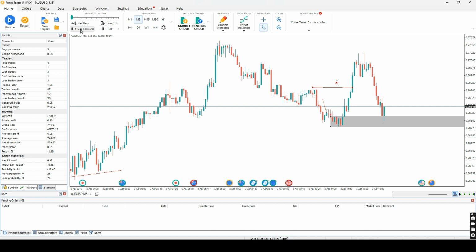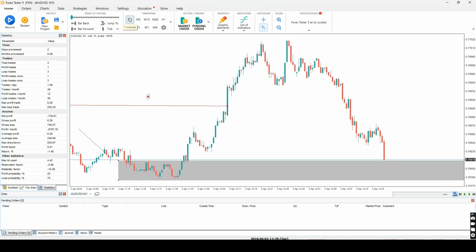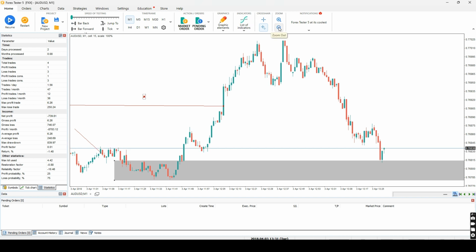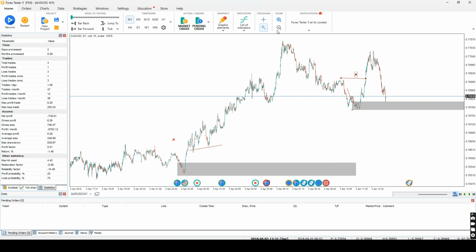As always, I want to see how price is going to react. So if you go to the lower time frame, you can wait for that confirmation. Let's play it. You can see now the market touched into that area right there, and then we see the market now trying to go to the upside after reacting from this level right here. So that's a valid buy setup right here.